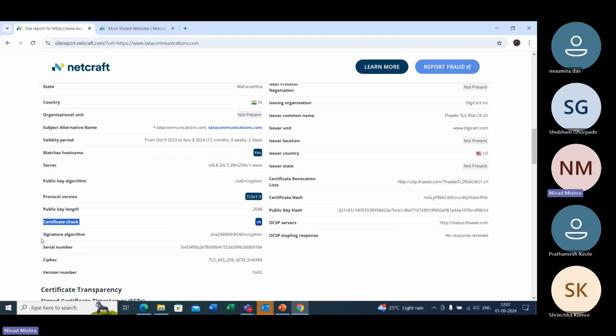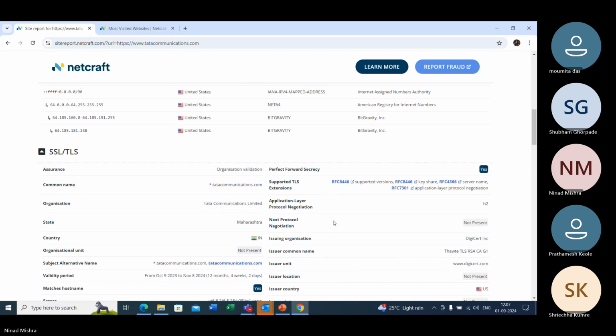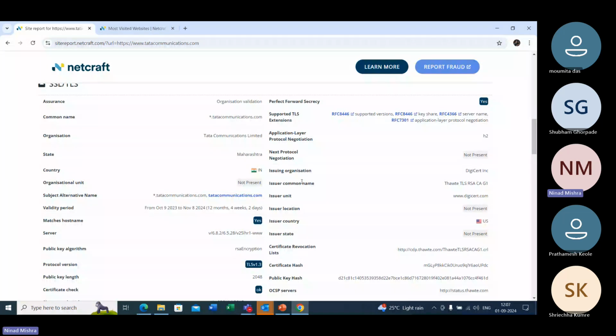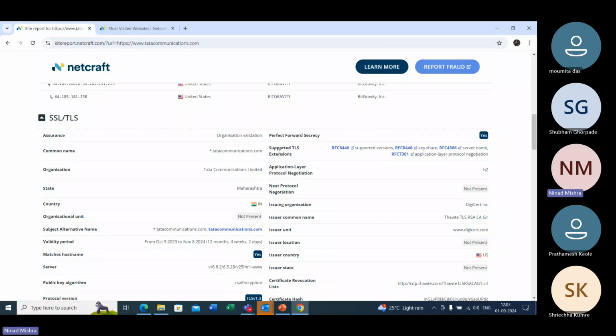Obviously, over here, everything is present. Then the signature algorithm is also mentioned, SHA-256 with RSA encryption. The cipher methods used are TLS, AES 256, GCM, SHA-384, and the version. Again, this is all related to your SSL, so quite a lot of information is present.